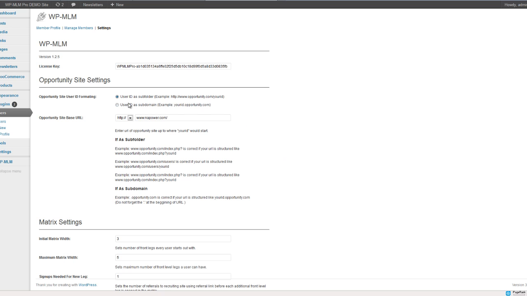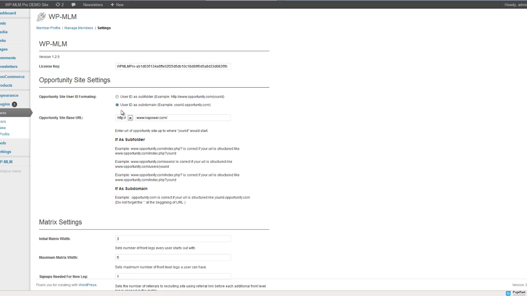So you can set things up as a subdomain. So you can just click on there and set it up as a subdomain. Or you can leave it as a subfolder and you can put in the user ID. And so what you do is you put in if you want to do it as a secure link, you can, or you can do it as a regular link. And so what you do is you put the web address all the way up to the point of where the user ID would start. So in this case, it's just a forward slash because the user ID goes right after that forward slash.